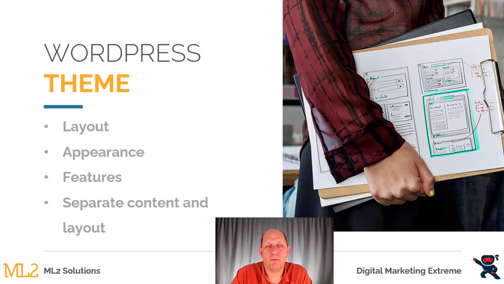The key thing about WordPress and WordPress themes is that it separates the content from the layout. So the content is, say, a blog post or a page, and you type in different words or something like that. And then the theme puts an appearance and a layout around that information. So not always, but most of the time it is possible to take a theme and change it, make another theme active, and then the content will just dynamically reform around how that theme would present that information.